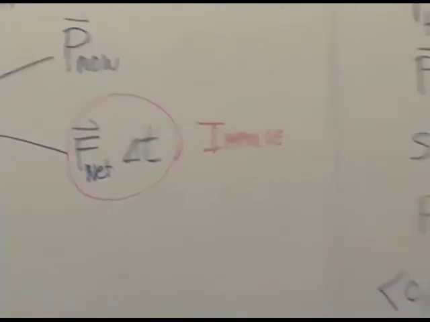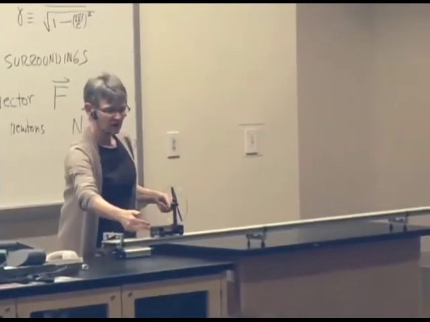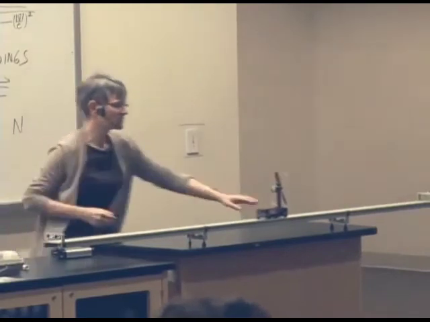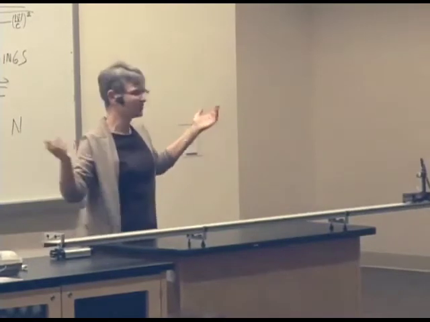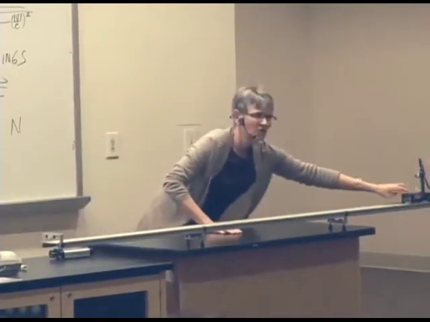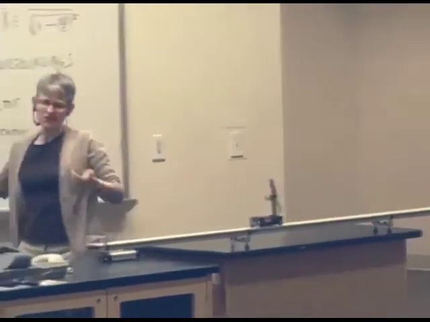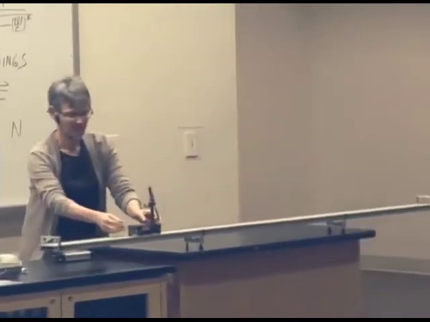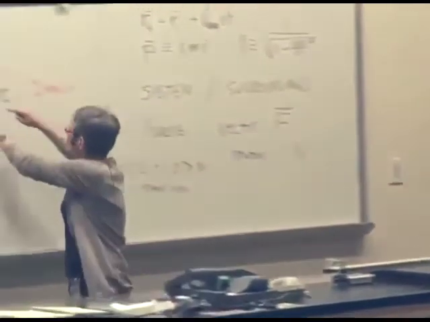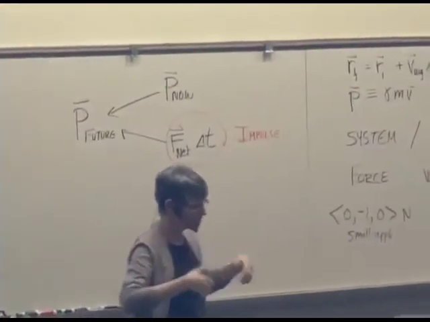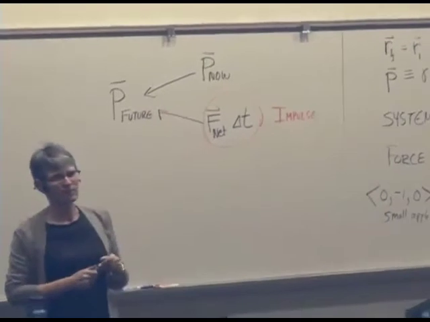And impulse is something that you probably have an intuitive feeling for. This car currently has momentum 0. If I exert a force on it for some time, it acquires some momentum. If I exert a force on it for twice as long, it acquires more momentum. And if I exert a bigger force for a short time, it's still going to acquire more momentum. So it's the product of the net force and the time, or the impulse, that determines what the future momentum is going to be. These two things are equally important.